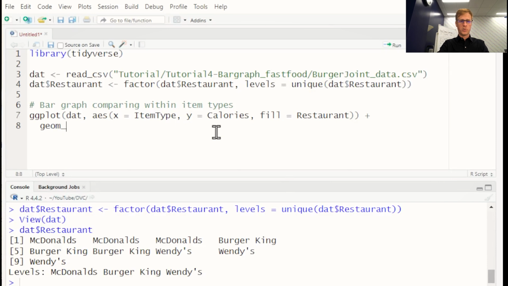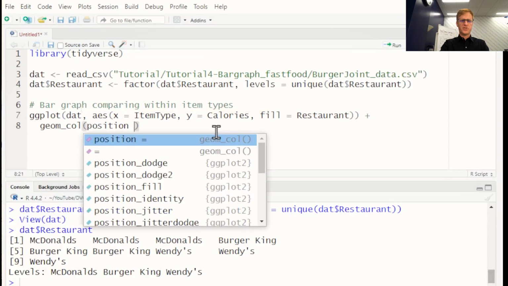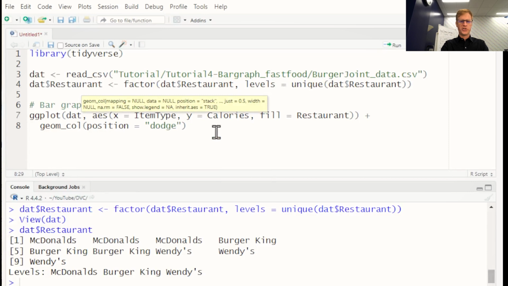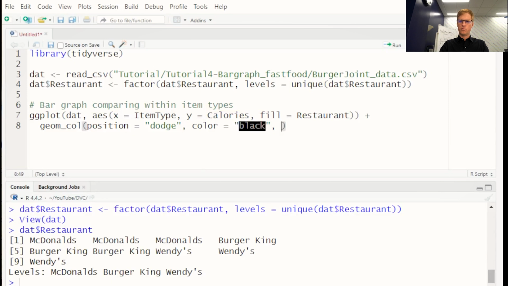We will use geom_col because this is a column graph. In R, that's just a bar graph where you specify the length of each bar with the y-axis. Okay, so we've got X, Y, and restaurant set. So we need to set our position to dodge, and I will show you why. And I will also set color to black because I like having little outlines around my bars. And finally, why don't we set the width of the bars? I think about 0.7 will be good, but you could always switch it up.